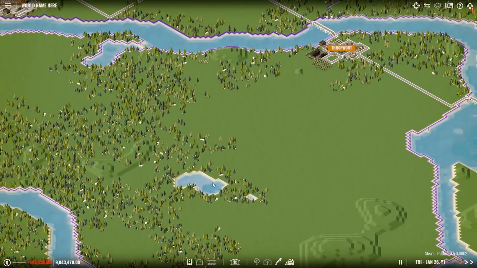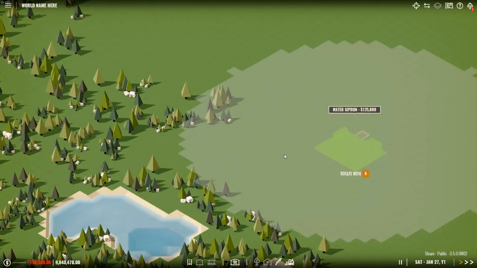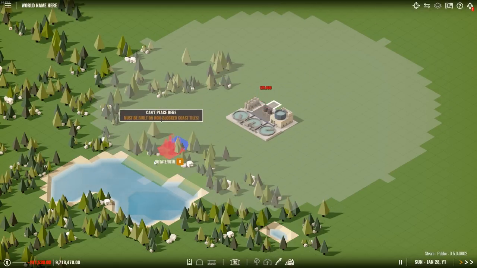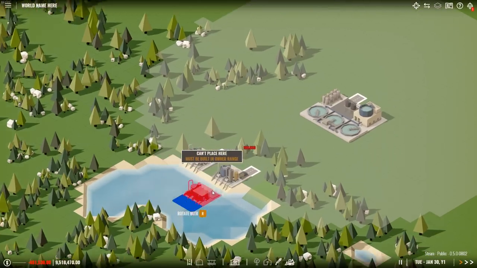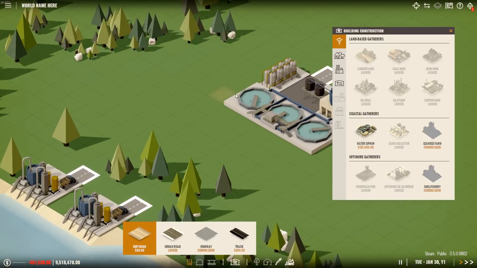We're going to use this little bit of water here to start off with. So let's get our water siphon, and we'll pop it just here, like so. And then here we'll rotate these a little so the water's the right way, and we'll build 2 of these here. So we've got 2 things now, siphoning water, dirt road can come down.